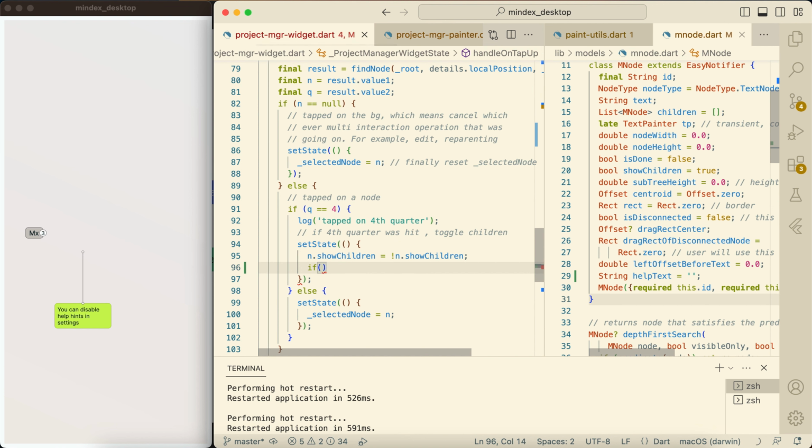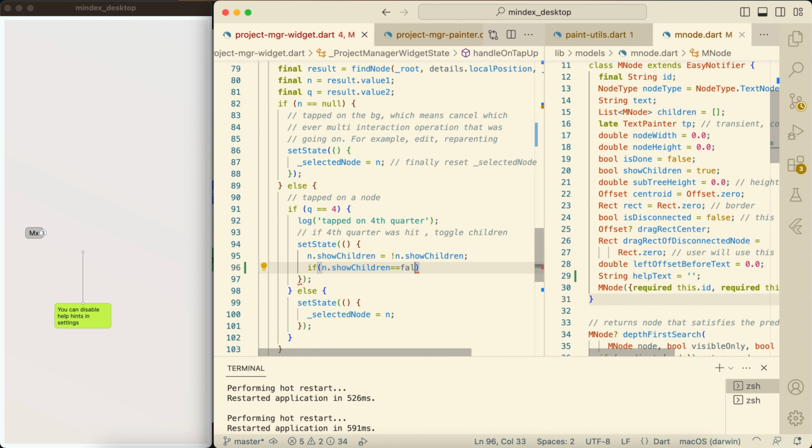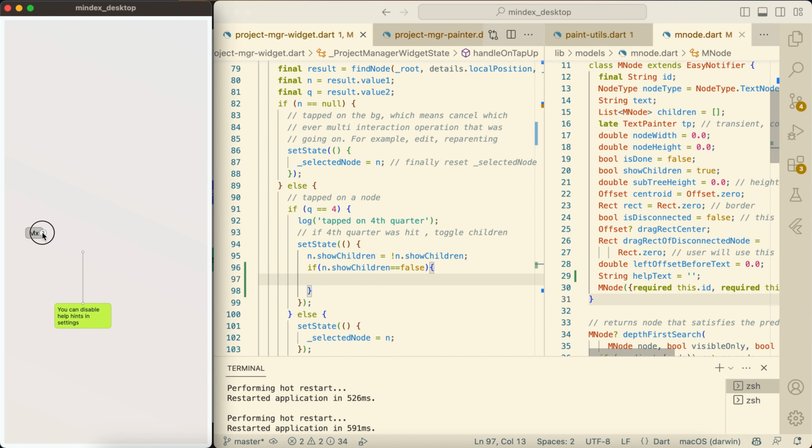So if show children is false, then what we want to do is go into the subtree and set a visibility flag for all the children.